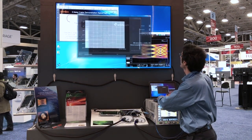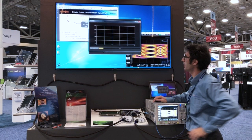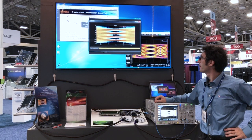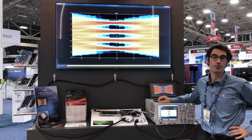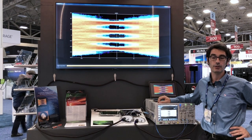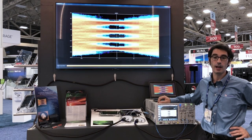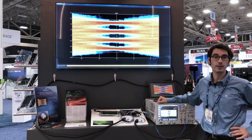So we can do another thing that is always requested, to have a nice eye. We can start the acquisition of a real-time eye diagram and look at that together. And we can even make it bigger. And there's also pulse response and many other features in this user interface that has been really thought to be as easy as possible, but at the same time to give the opportunity to be fully controllable, even for advanced users, being a wrapper around a command line interface that will allow the final user to do whatever test they want. So for others to come, just come to the booth and see us.